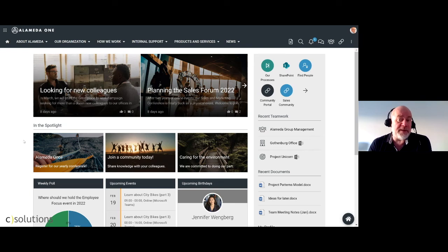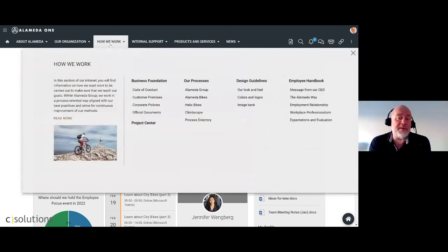So let's start off with that policy that we just created. So if I'm looking for a policy, I will probably start either by searching or navigating. And if we start by navigating here, we have the mega menu concept in place here to provide an overview of different types of content. And as you can see here, we actually have a page here called corporate policies. So no matter who or what function is responsible for creating the policy or for maintaining and developing the policy.